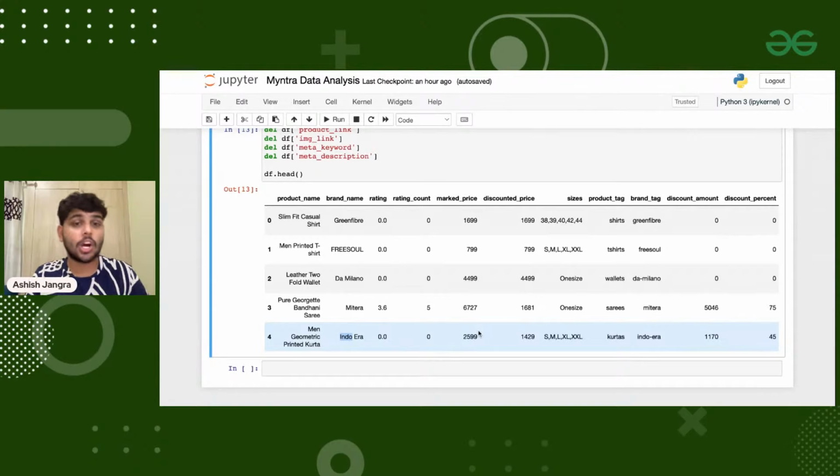There are a lot of things that you can do from this data set.